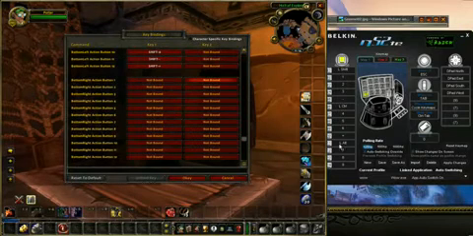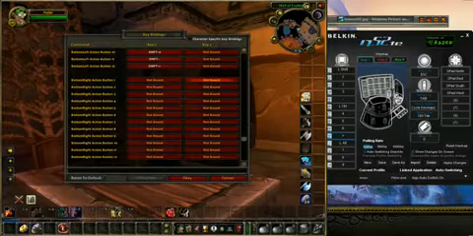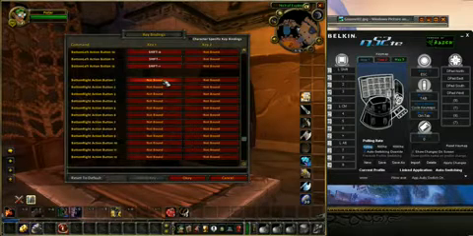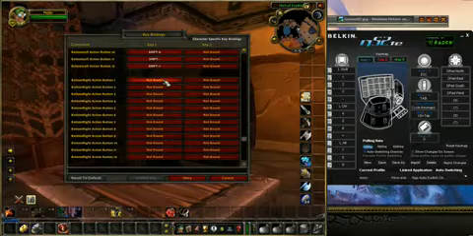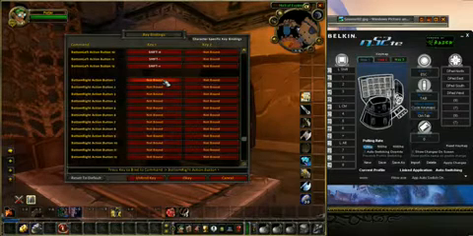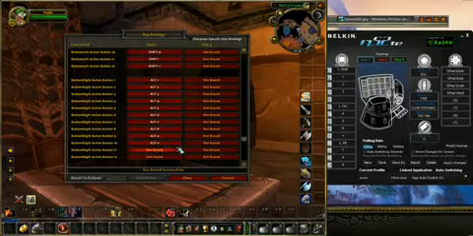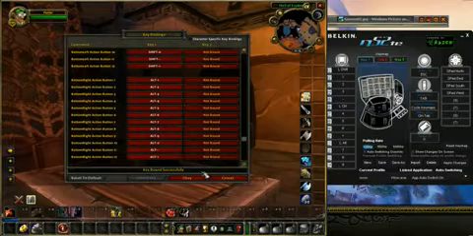Now in this case, we're going to be doing B11 down here, and this grid, and the 2, and the 0. So I'm going to just show you here. I'm using the n52 keys to do this, not the keyboard. So these are the buttons that I want to press on the n52 in order to access this action bar. So for instance, in this case, we're doing Alt 1, Alt 2, Alt 3, Alt 4, Alt 5, Alt 6, Alt 7, Alt 8, Alt 9, Alt 0, Alt minus, Alt equals. And there they are. Ta-da!